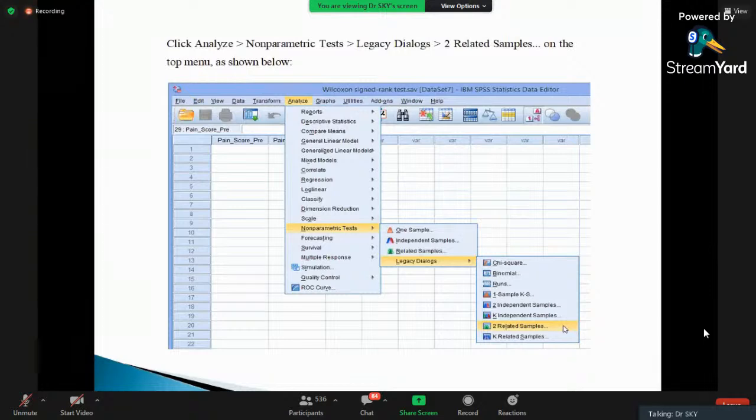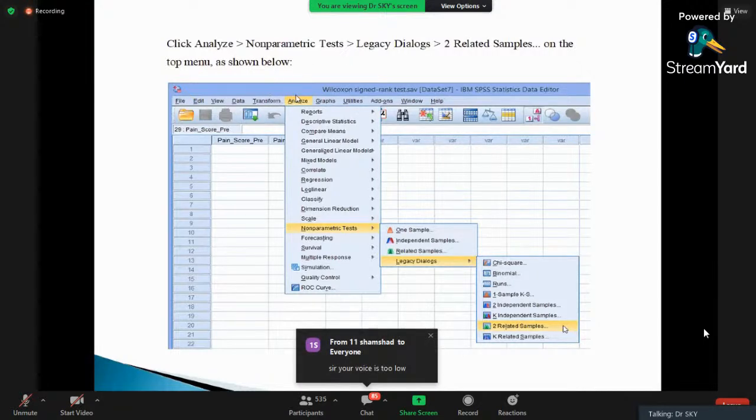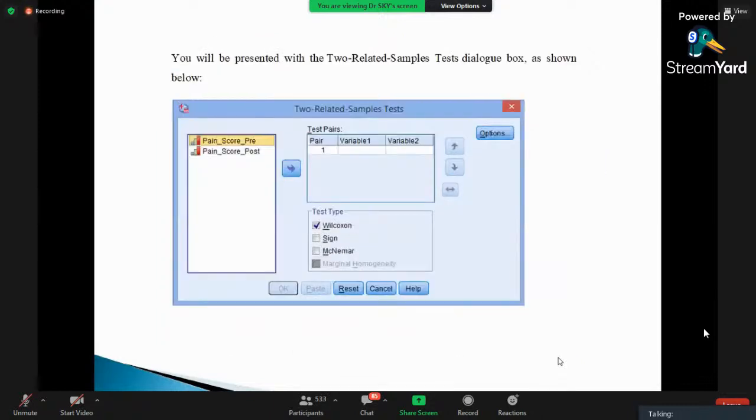Now how do we perform this test in non-parametrics? In the same fashion, we click on Analyze, Non-parametric Tests, Legacy Dialogs, and go to Two Related Samples. Put one variable and another one, as we did in the parametric test, then click on the Wilcoxon signed rank test and click OK.